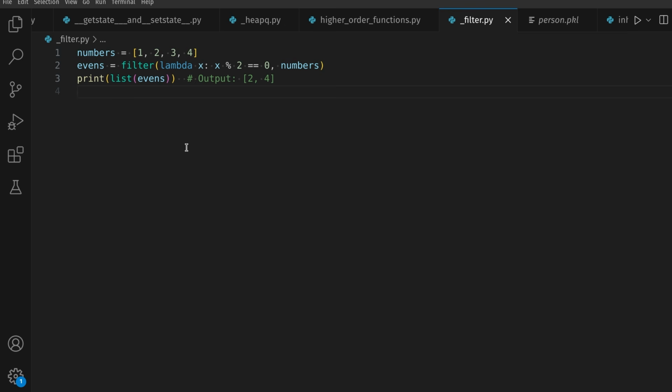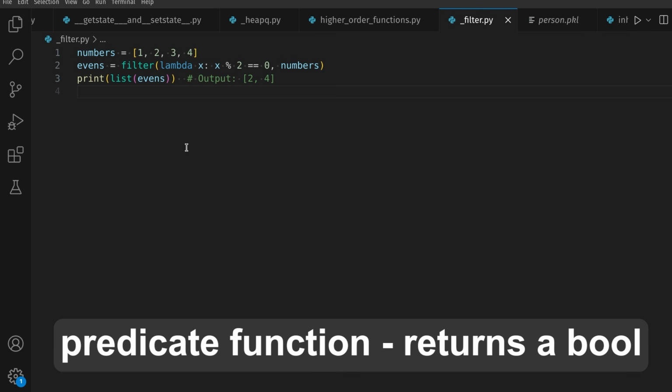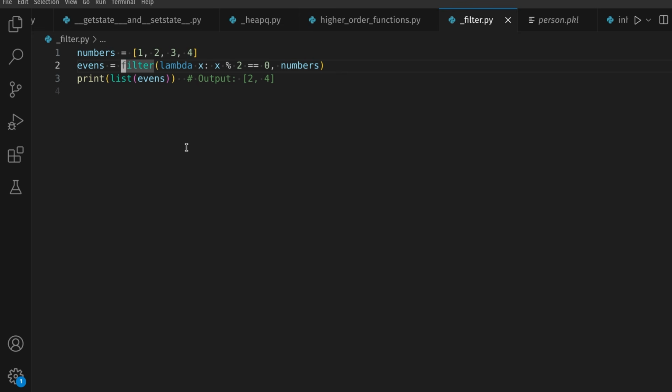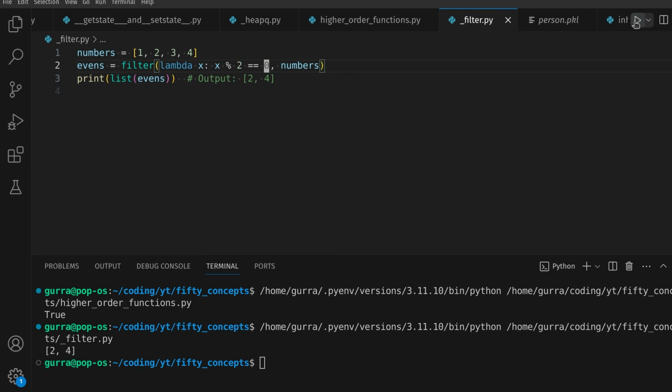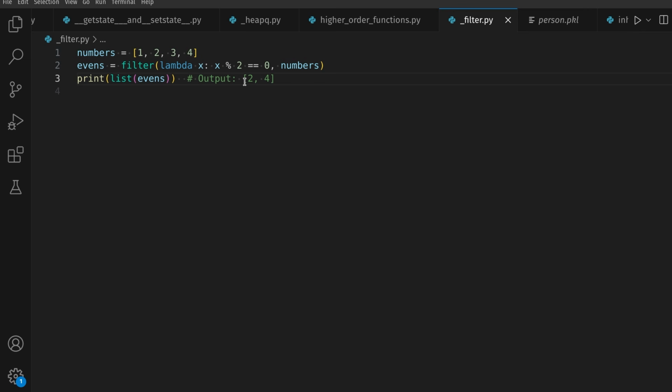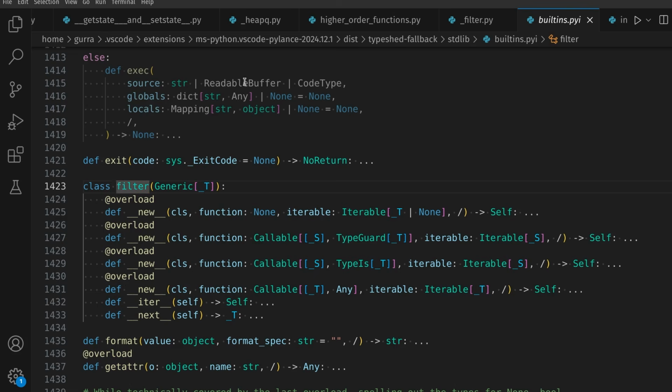You can use filter to filter elements in an iterable based on a predicate function, which returns true or false. In this simple scenario, we use this lambda function to determine if it's an even number or not, and it will only return the elements that pass this requirement. I know this may seem trivial, but a lot of you would just create a for loop with if statements, which is more lines of code, and let's face it, one-liners in Python are sexy, and you're using standard library classes, which demonstrate your deep knowledge of the Python ecosystem.